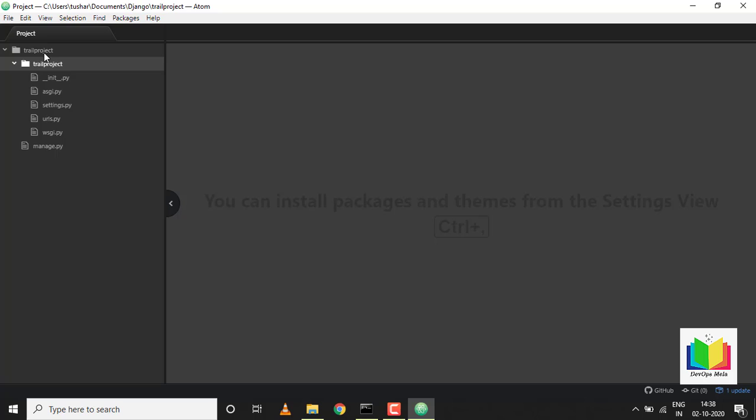Before that, this outer name is the project container, and if you want to change it to something else, you can do that. But you cannot change this inner name, trial project. That's our project name, and we'll have all our applications inside it.